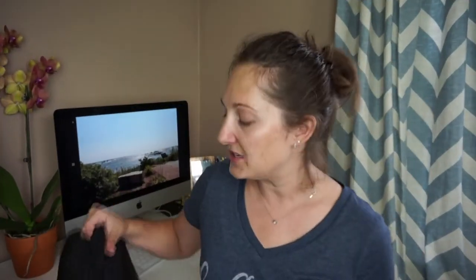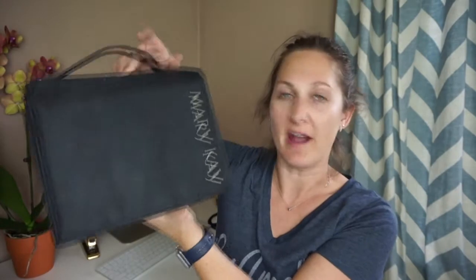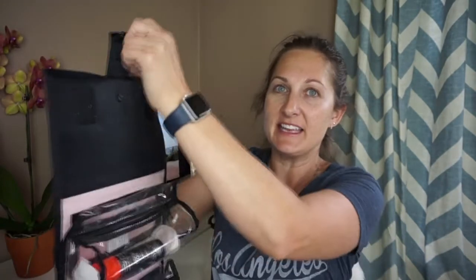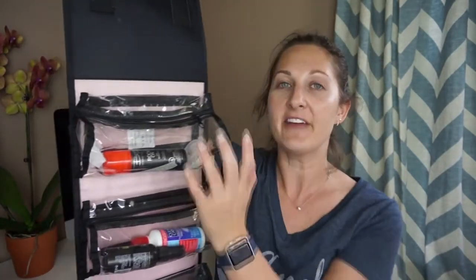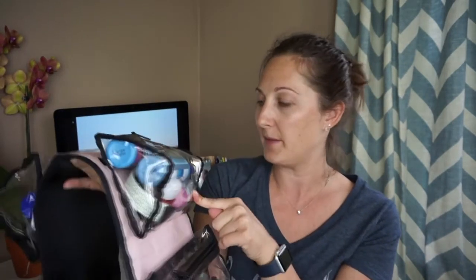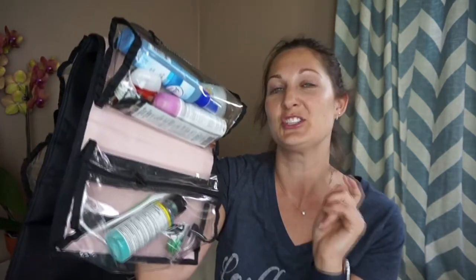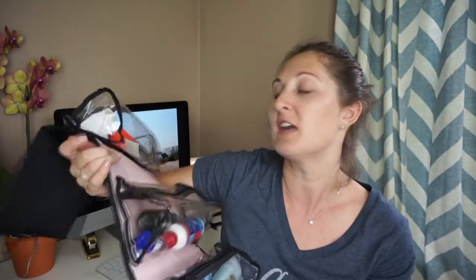The final case I want to mention is a Mary Kay rolling travel case — it's super old and I'm not sure they still make it. It has a hanger so I hang it from one of the closet bars. Normally I have one section for face products like face wash, one with deodorant, one with Downy Wrinkle Releaser, Febreze, and aerosol water, and the bottom for toothpaste, toothbrush, mouthwash, and dental floss. It's super easy to hang on the back of the door or in the bathroom.